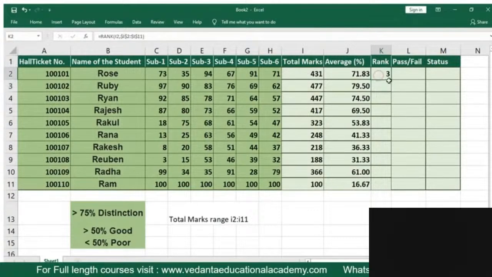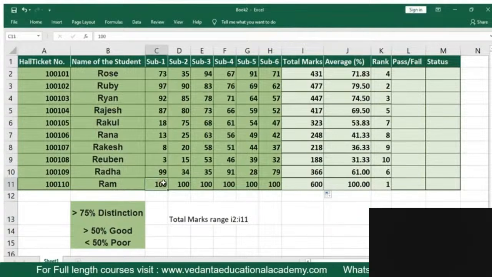Now this time if you drag down to the last cell, even in the last cell it is taking the standard inputs. So this is how it works. Here I just changed it manually, so I'll drag it down. Yes, now this person is getting 600 marks, so the person is awarded rank number 1.